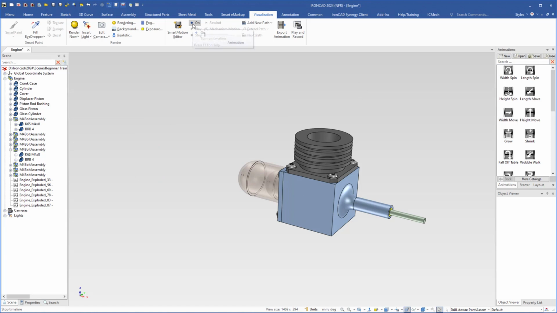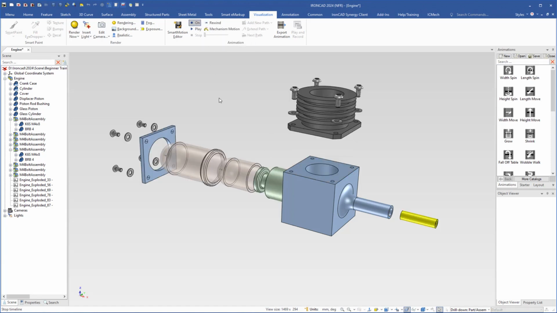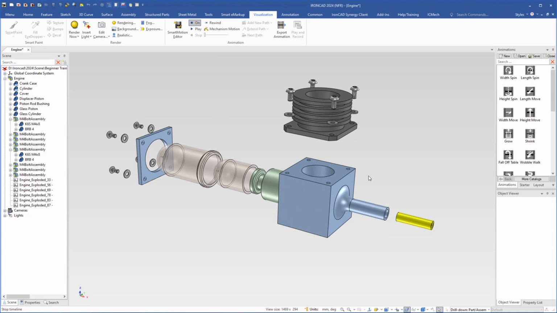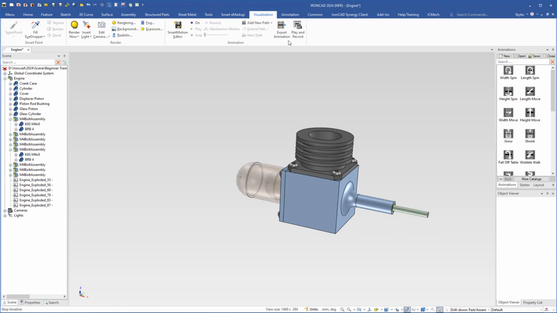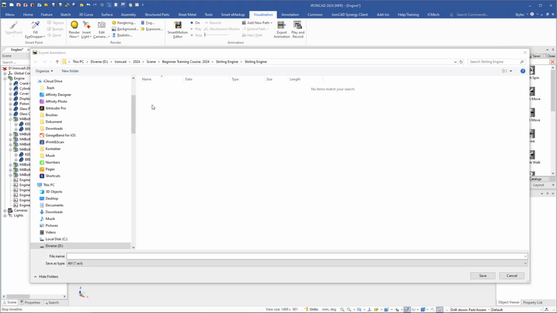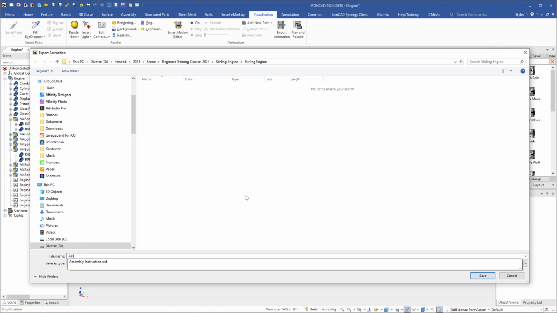Then we are going to export the animation, so I will move the camera to a position where I can see all parts, like so. And then I will deactivate the Activate button. Now we come over to the export animation, and here we will choose MP4, and we will call this animation assembly.